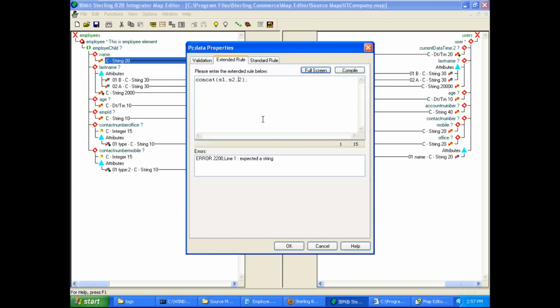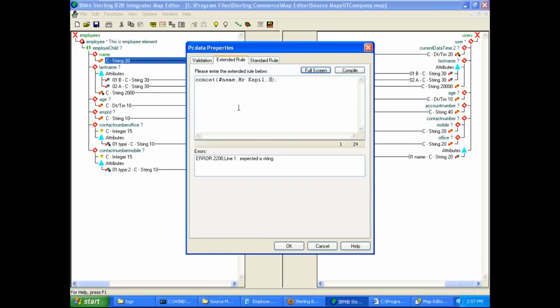For example, suppose name, Mr. Kapil, and then 3.